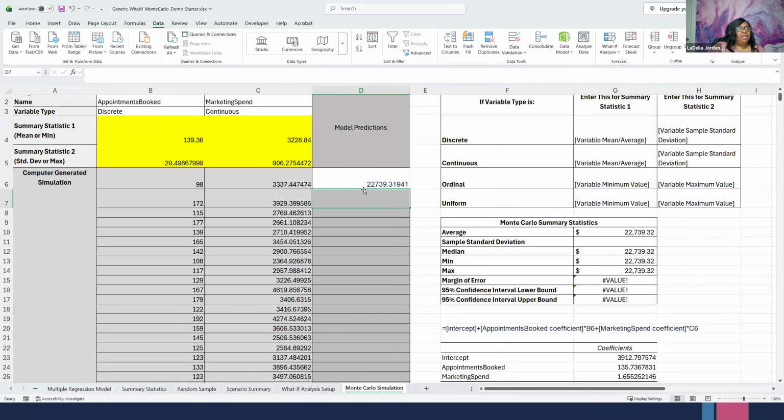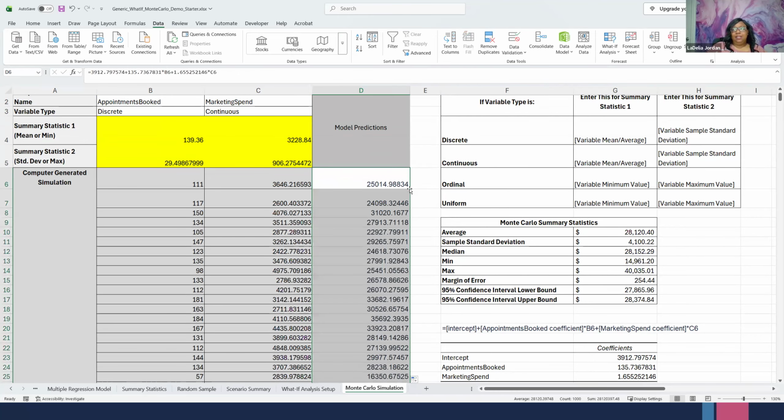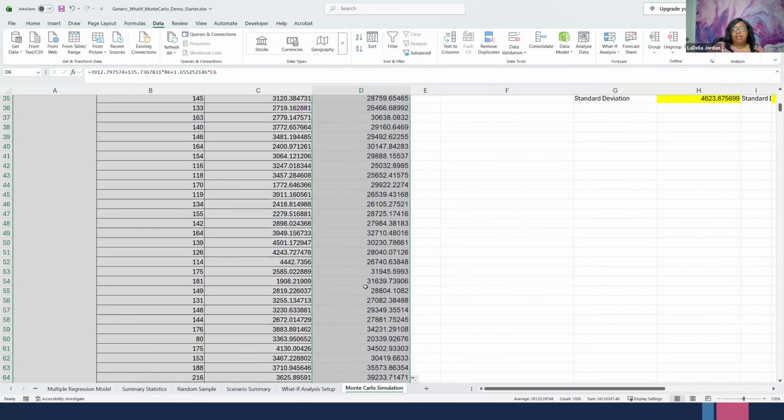Okay. Now, I'm going to fill this formula down to the end by clicking in the right corner. And when I do that, all of the predicted values came up. Okay.